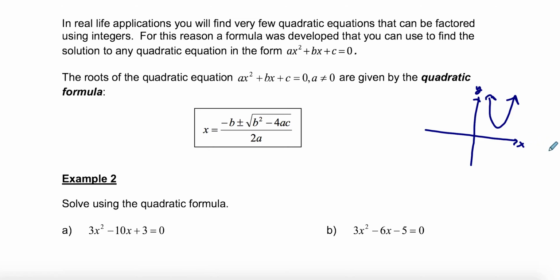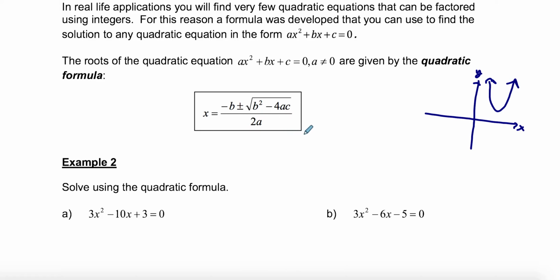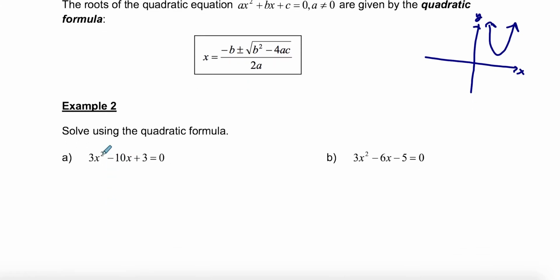But then what we normally do is, if you can't factor something, we would go ahead and use the quadratic formula. This will give you the decimals that you might be looking for in your question. Also, the quadratic formula works regardless. So if there's even a question that you could factor, but you just can't find the right numbers, you can always fall back on the quadratic formula.